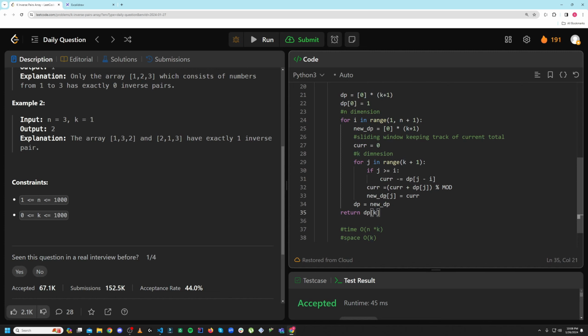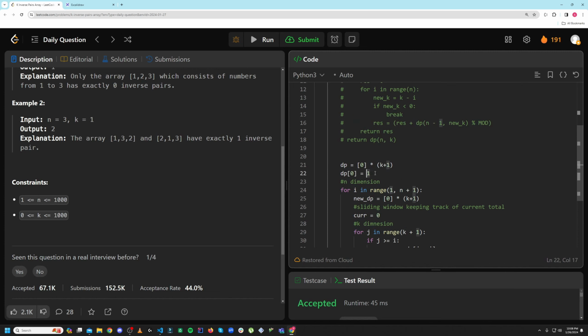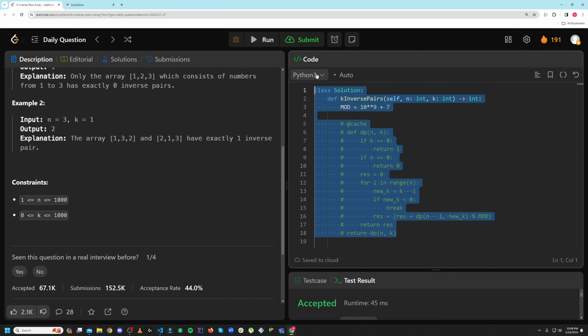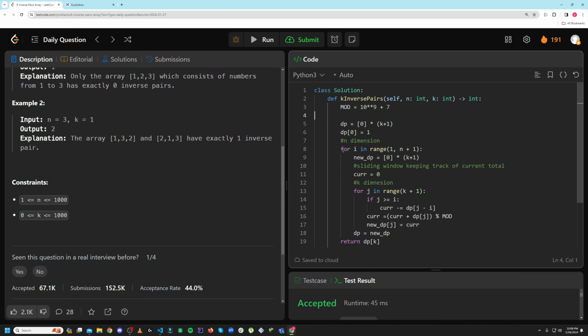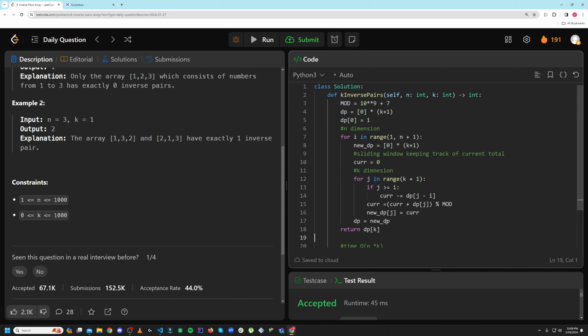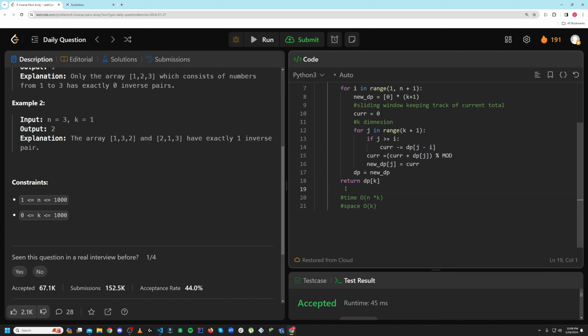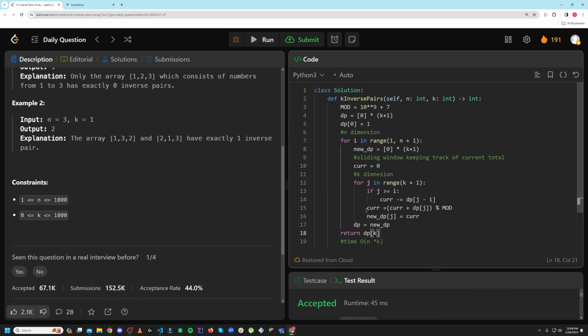If you do a 2D matrix for bottom up, it will also pass, but that's essentially what we got rid of. So we're going to get rid of this code for the cache, because this is going to be a TLE, and this is the solution you want. And I think someone asked me to do more bottom up, so hopefully, I think this is definitely a hard enough problem to practice bottom up and space optimized bottom up. So yeah, that's going to be all for this one. If you have any questions, let me know.